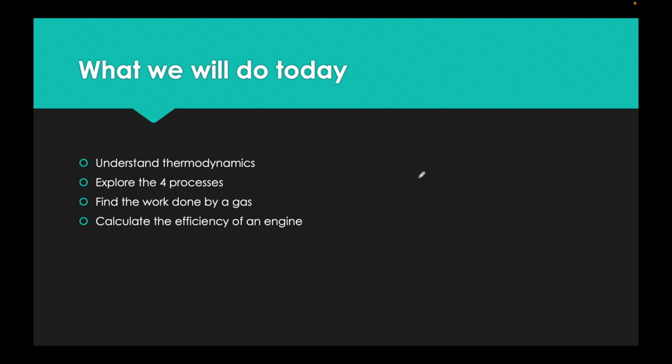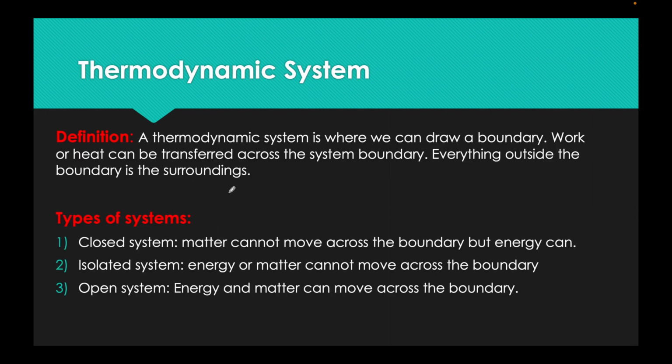In today's lesson, we're going to understand thermodynamics. We'll explore the four processes, we'll find the work done by a gas, and we'll be able to calculate the efficiency of an engine. So the first thing you need to know about a thermodynamic system is that you can draw a boundary.